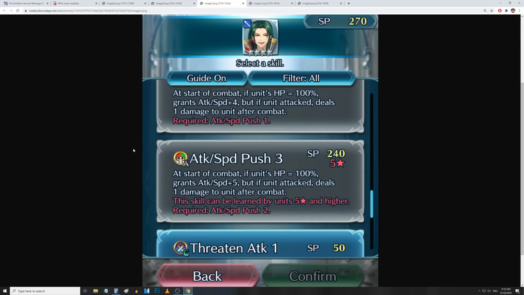So that's a good option. In fact, you can actually sacrifice Bernadetta to Petrine herself and get Attack and Speed Push 4 and Lull Speed and Defense in one go. And that's probably going to be the ideal skills to give to Petrine.